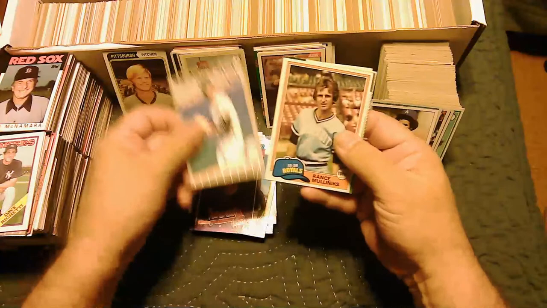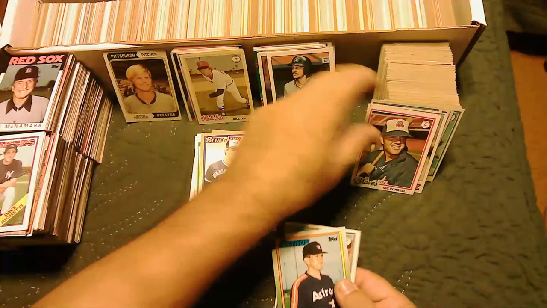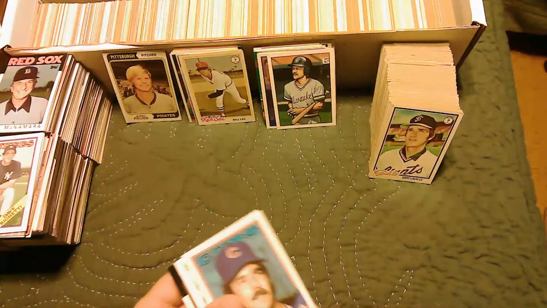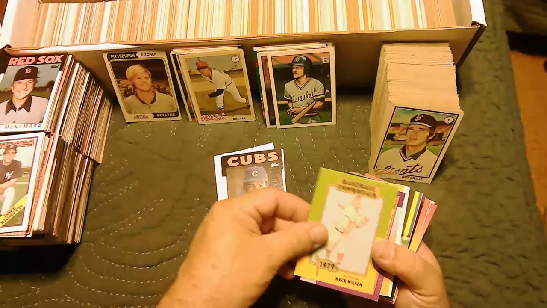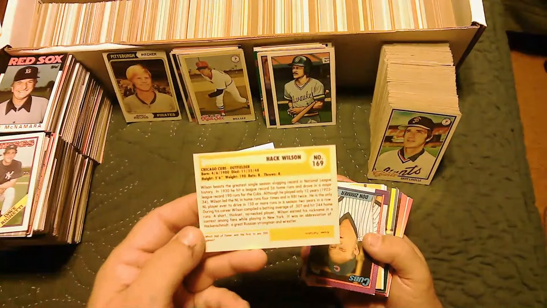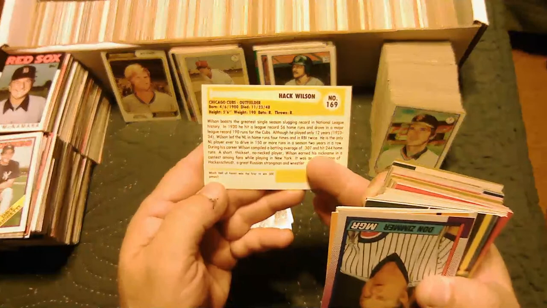Another Billy Buckner, Robin Yount, Vic Corral again, Gary Lavelle again, and this is the last one from the first row, last stack from the first row. Hack Wilson, Baseball Immortals, 1979, he was inducted into the Hall of Fame. Well, let's see who makes these. I have a bunch of these already, but it's got trivia questions on it. That's always good. What's a trivia question? It says, which Hall of Famer was the first to win 300 games?